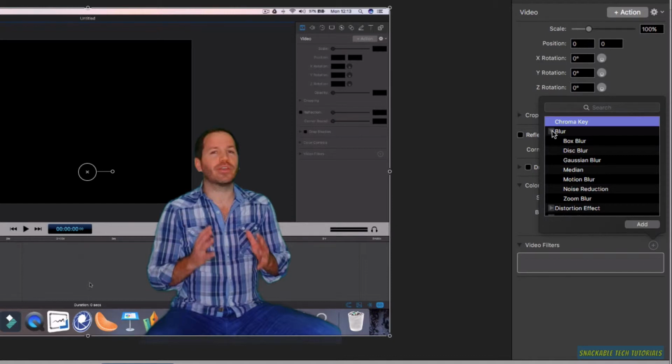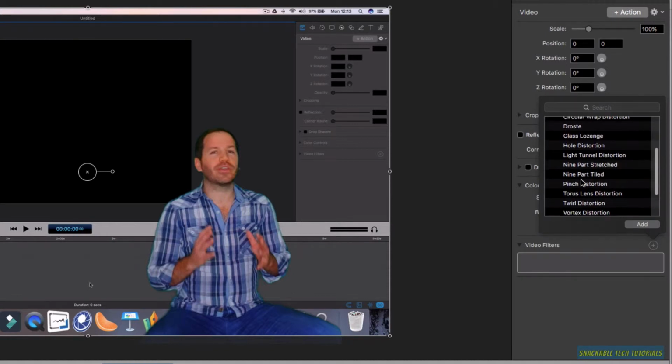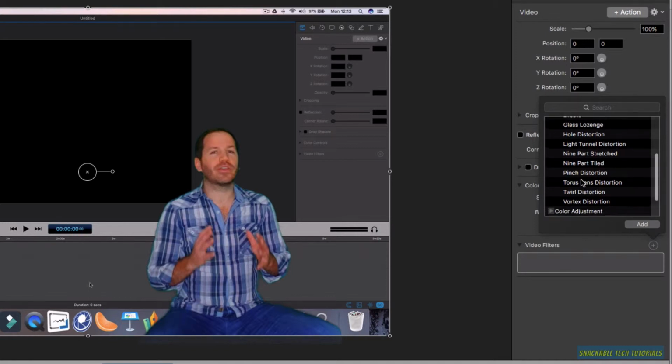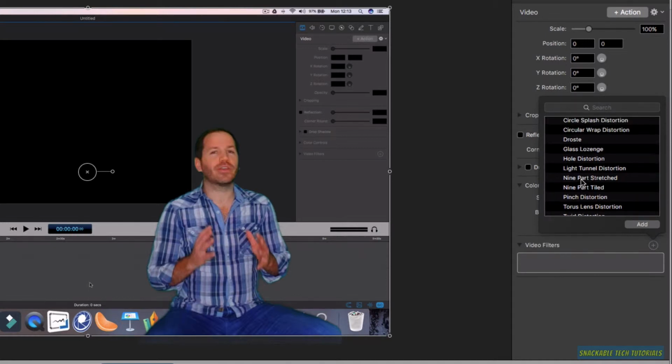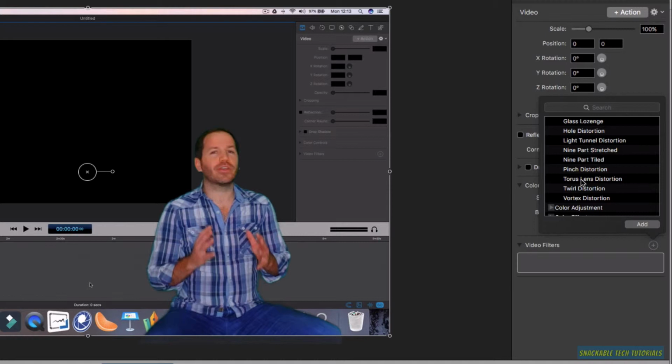But have a look through the blurs there. Now with these distortions, they really don't have a place in a lot of the typical editing that you'd want to do. I'll give you an example. I'll click on one or two and you'll see that you need to have a good reason to use them, because in your typical usage for what you and I want to do, you might not want to go this far.